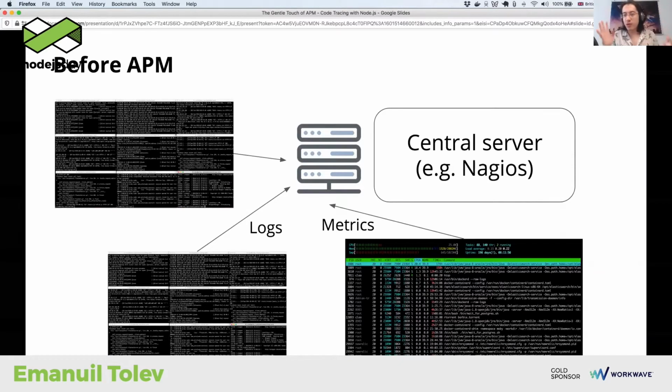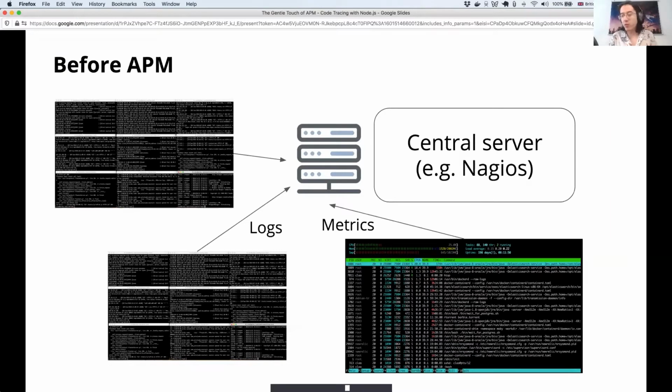Why application performance monitoring? Why would you do code traces at all? The way I started my career, and I think on a macro scale it also reflects how the sector went: you had one machine, and on it you would have an application server, web server, and a data store. Perhaps then you would separate them, and those logs would go on 3 different machines. Then when high availability came in, you would have 2 web servers, 3 data store nodes, and 3 application server instances. And then it got more complicated.